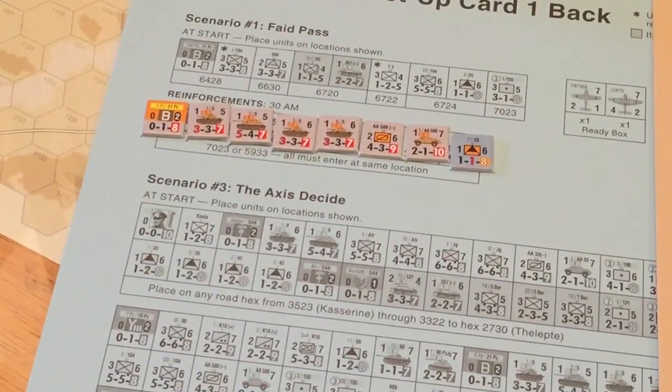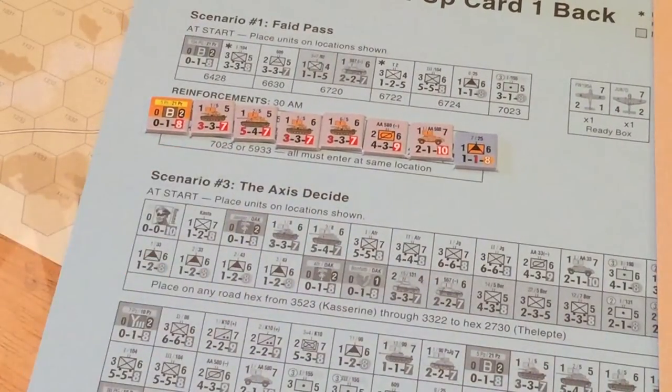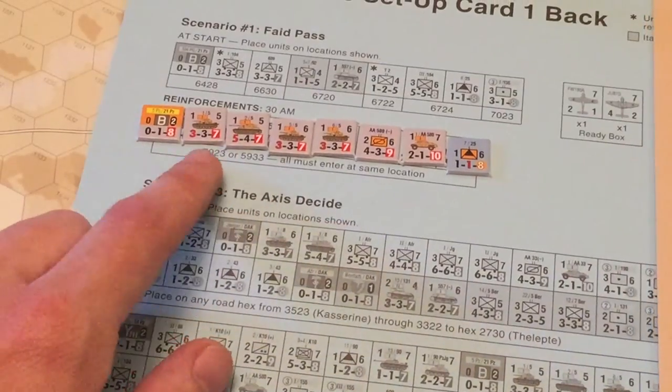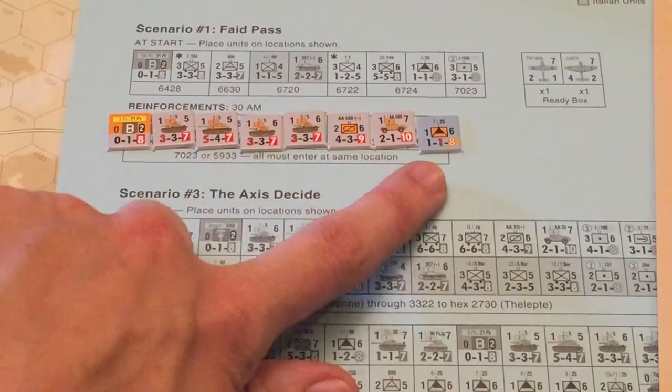I mean, it's the cream of the crop that you have in this scenario, at least. It's a fully loaded, whatever size unit this is. We have a lot of companies here of tanks. Another reason I like this game is because you can tell it's a lot of companies and battalions. It's something I can really visualize in my head. Lots of great units here. The totals, I believe, up to 20. If we do the quick count here, 8, 11, 14, 18, 20.